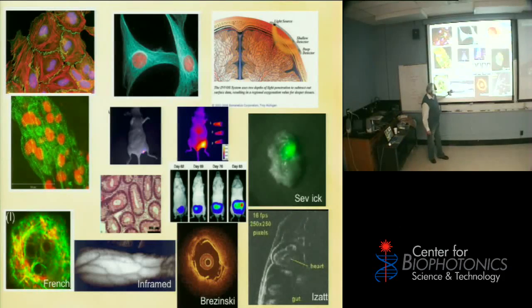There's another favorite of mine, by the way, I want to call your attention to. I don't know how many of you are like me, but whenever they start trying to pull blood out of me, it's not much fun. And they get 3 tries, usually 2. On the 3rd try, I pass out because they haven't found the vein yet. So there was a company that came to see us. At the time, their name was Inframed. And they said, look, we want to image veins inside of your arm. Now, I think Marco will probably do some work with you later on this. But it turns out that your veins, because they have a different scattering power for light of a certain wavelength, infrared light in this case, will provide contrast compared to the surrounding connective tissue.